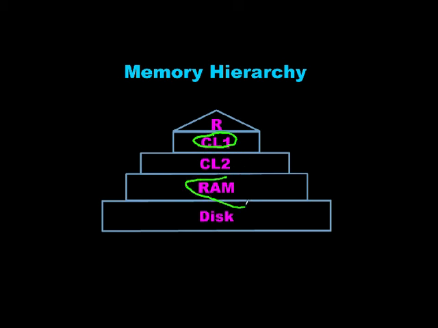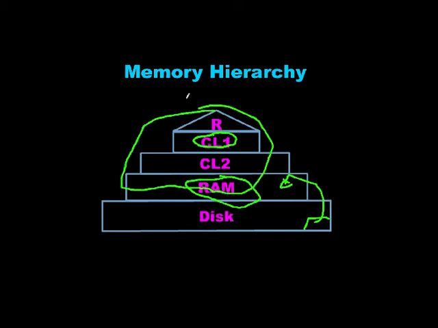We then have RAM, which is physical memory, where everything needs to run. When you start your computer, what happens? You load your operating system into RAM so it can run. When I turn off the computer, all this is deleted. Anything on those 4 memories is wiped. We won't have anything on it. This is volatile and non-volatile: all the data is left on the disk. Disk is permanent. This is temporary memory storage. The data goes when you take it out of the electricity or turn it off.